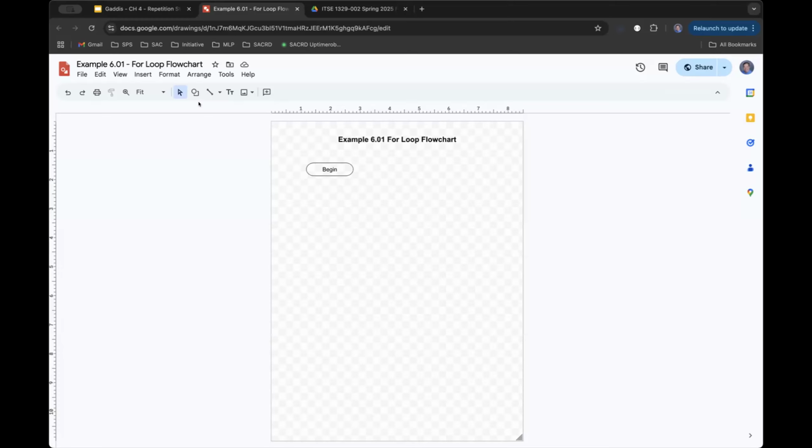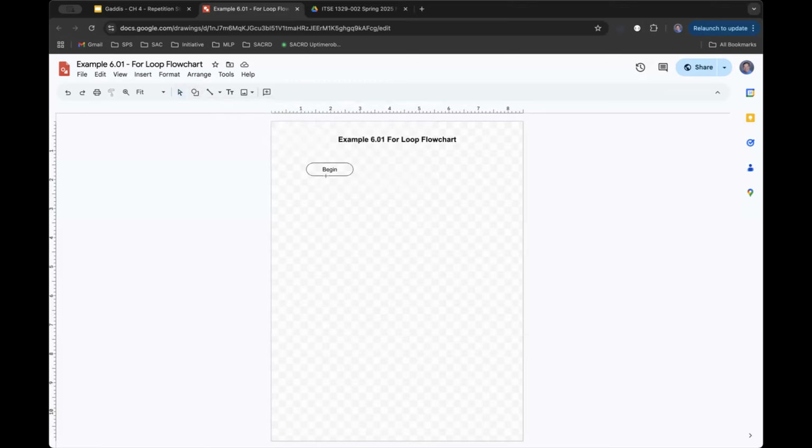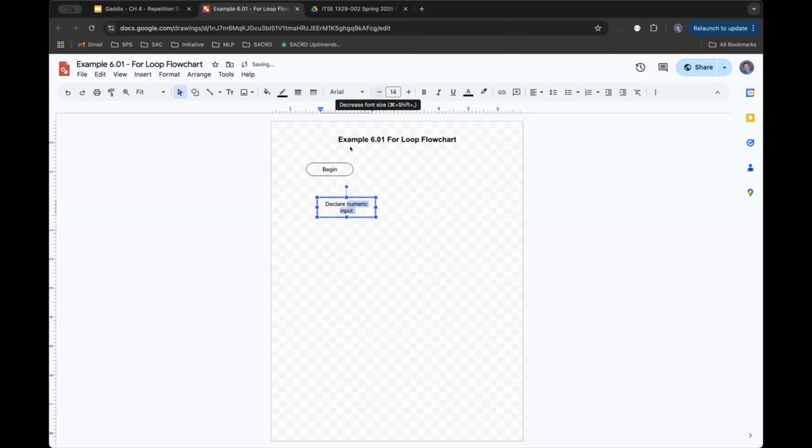So we're going to need a declarations box because we're going to want to declare a few variables. So we have a process box. Let's go ahead and make that transparent. And here we're going to say declare, and we're going to have an input value, which is going to be numeric. It's going to be an integer. Let's make that 11 so it fits all in one.